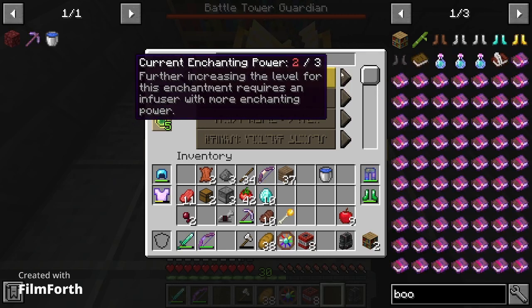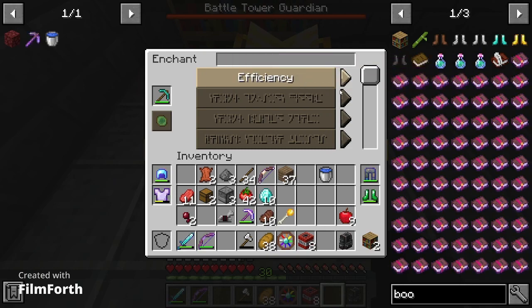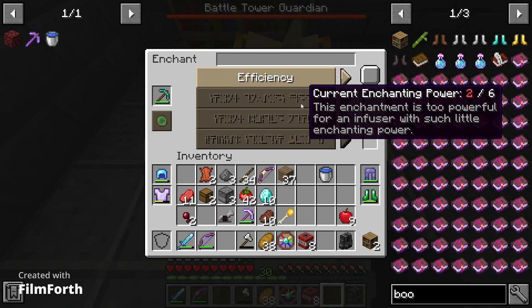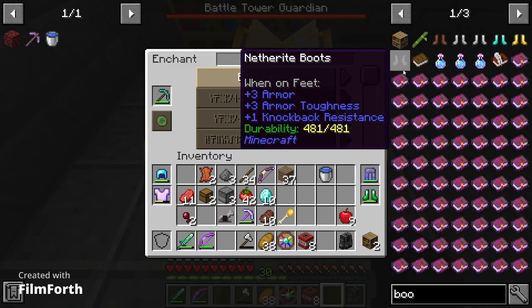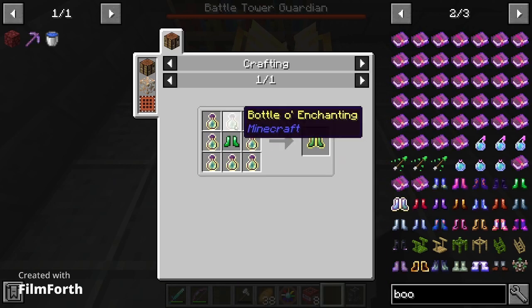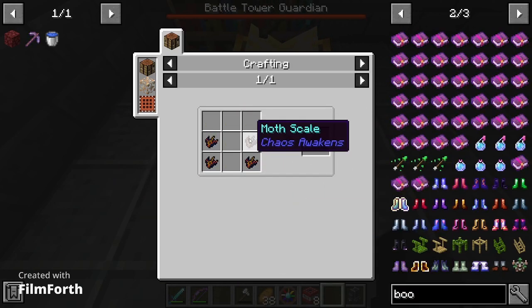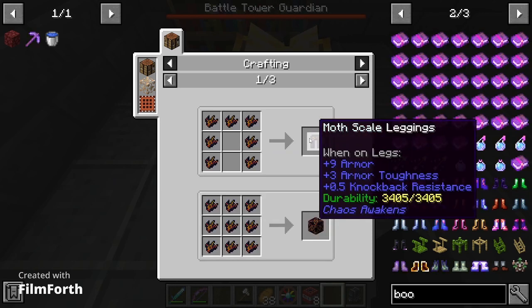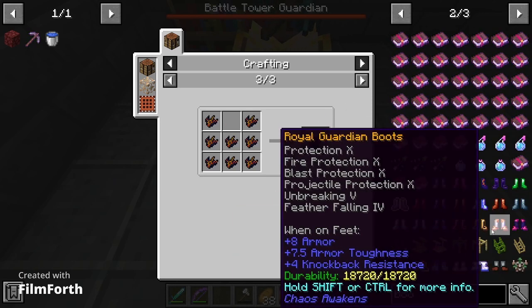Enchant it by what? By that increasing the level first requires an infuser with more enchanting power. What does that mean? How do I get moth scales though? Sounds awesome.